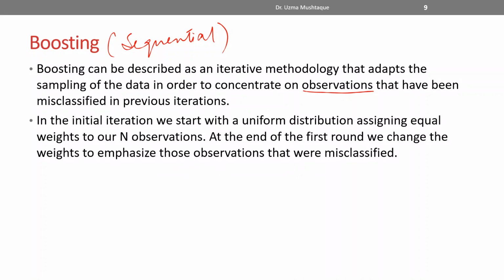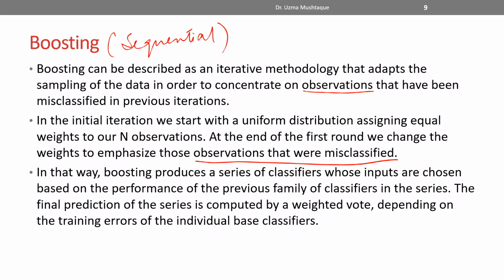Let's see. So what happens is these are different iterations that will happen. We will start with all the data, right? Uniform distribution, everything has equal weight, and I'm going to train my model. And then what will happen is some of the observations will be misclassified, as we have seen in our confusion matrix before. So I'll focus now on those misclassified points. And those misclassified points in the next iteration will have a higher weight because then I'm focusing on them. I really don't want them to be misclassified again, and so on, right? So I'll keep continuing with the same data set going through multiple phases. So that's why this is a more sequential sort of technique, right?